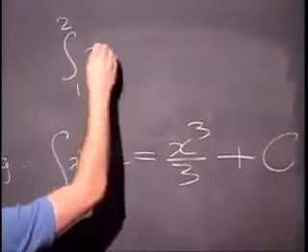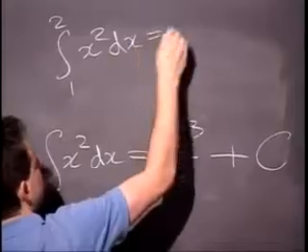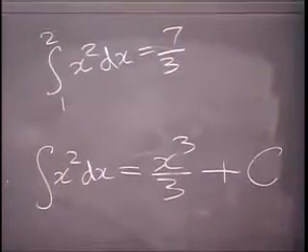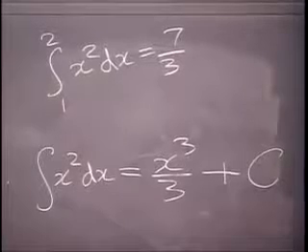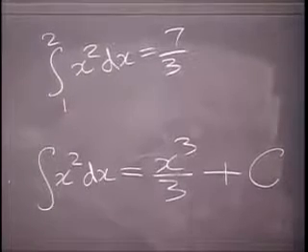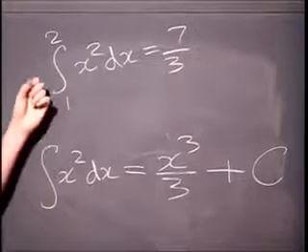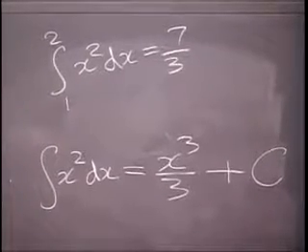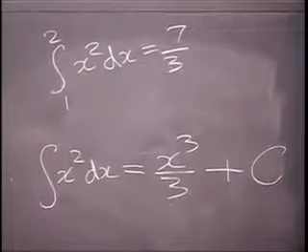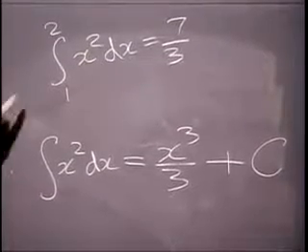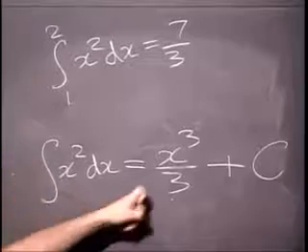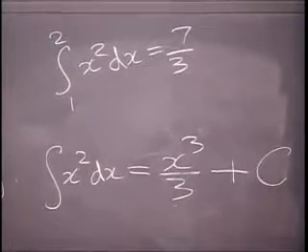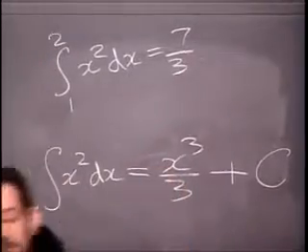Okay, so I just want to really stress that here you get some functions, whereas if I went from 1 to 2 and I got 7/3, there you get a number. It would be moronic, insane, to use this same notation for areas under curves and antiderivatives if it were not for the second fundamental theorem, which says that actually to find this, you use this fact and just plug in 2 and 1 and subtract. And it doesn't matter what you use for c because it will cancel out when you subtract.